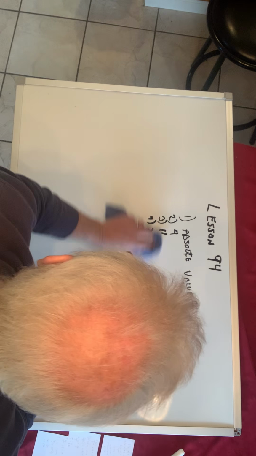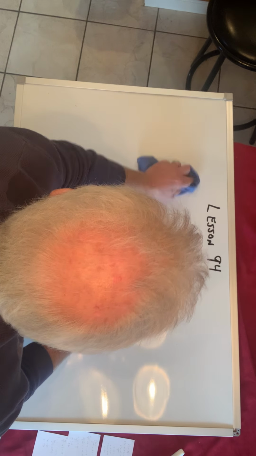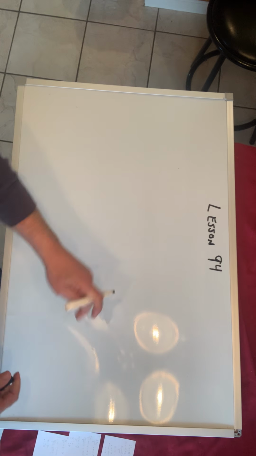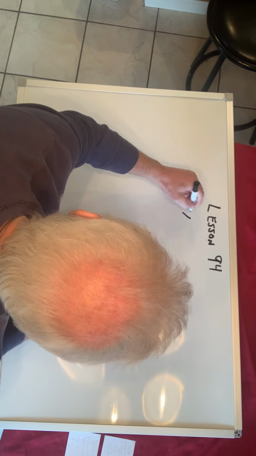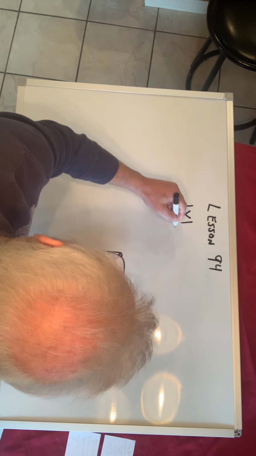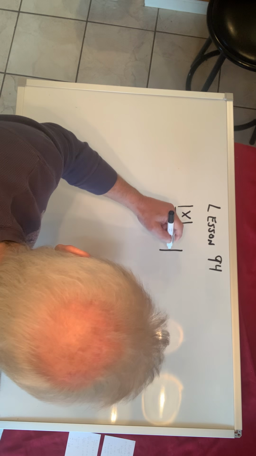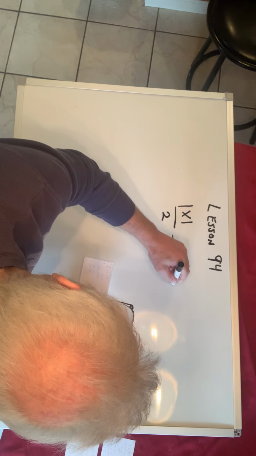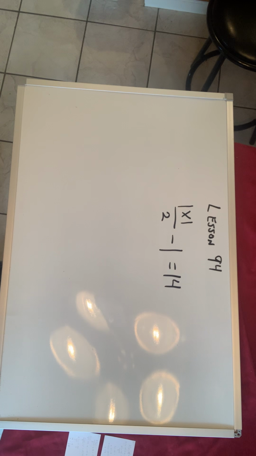All right, so again, watch the video I sent you. That guy will get you through each of the steps on example 1A and B. So I'm going to give you one now that'll look a lot like it, okay? So we have the absolute value of x over 2 minus 1 equals 14. So I want you to stop this video, try this one, and see if you get to the correct answer.